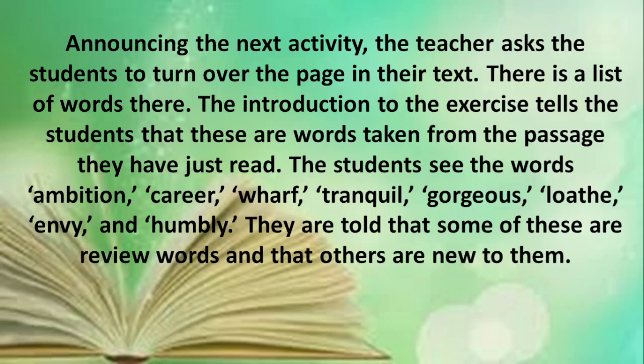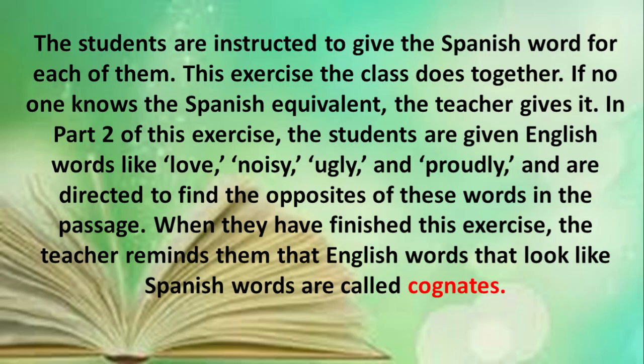Announcing the next activity, the teacher asks the students to turn over the page in their text. There is a list of words there. The introduction to the exercise tells the students that these are words taken from the passage they have just read. The students see the words ambition, career, wharf, tranquil, gorgeous, loathe, envy, and humbly. They are told that some of these are review words and that others are new to them. The students are instructed to give the Spanish word for each of them. This exercise the class does together. If no one knows the Spanish equivalent, the teacher gives it.